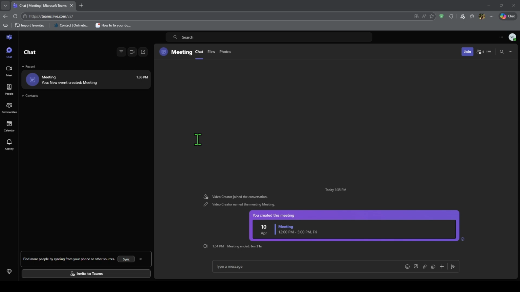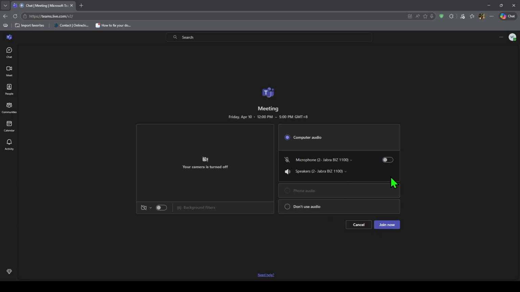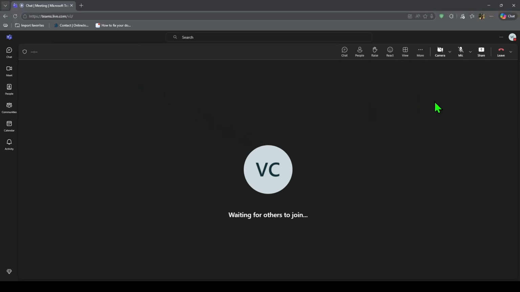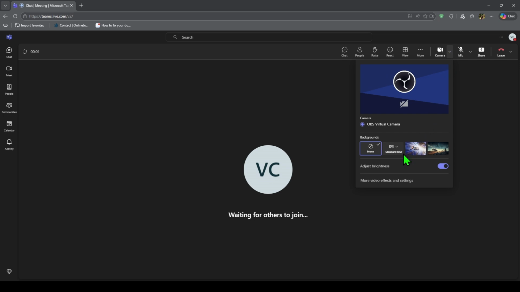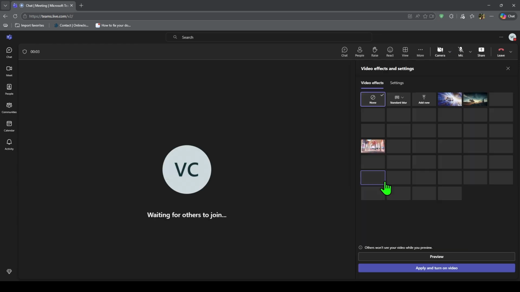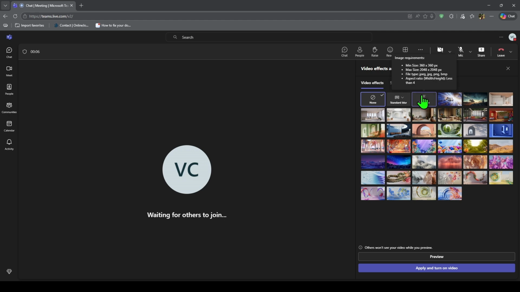First, open Microsoft Teams and go to your meeting. If you want to change the background before joining, select the meeting and click Join. On the pre-join screen, turn on your camera if it is not already on, then click Effects and Avatars or the Background Effects option on that screen. From there, you can choose Blur if you want to hide what is behind you, or pick one of the available backgrounds to apply it to your video feed before entering the meeting. Microsoft notes that you may also be able to upload and apply your own background image.